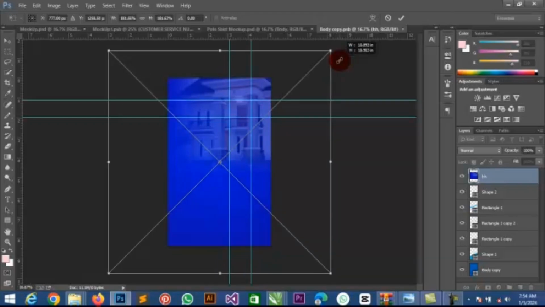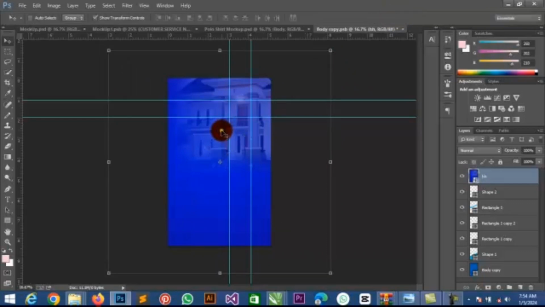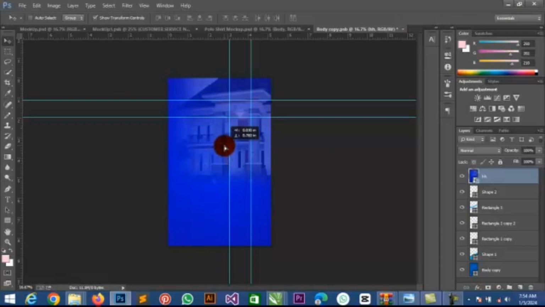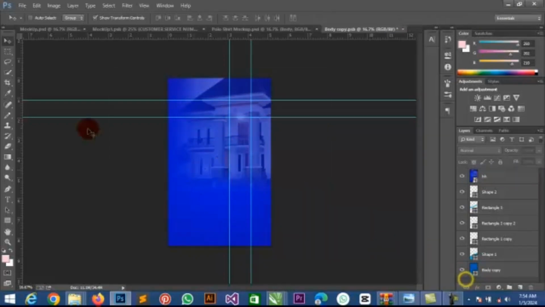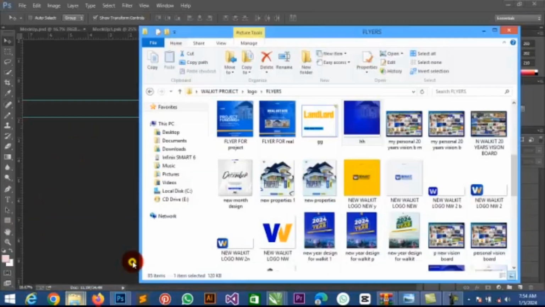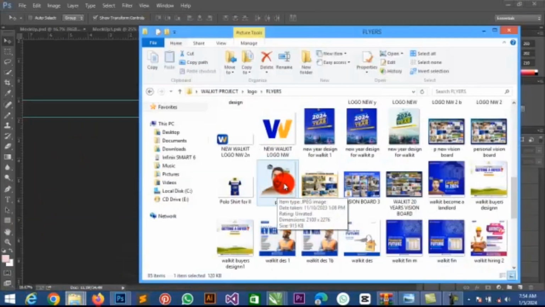Yes, I'll scale it up like this. Okay. I'll scale this one down here, and then I'll go over to the folder again, bring up the design. So I'm going to use this person here.